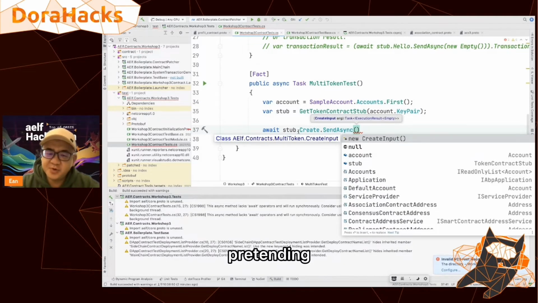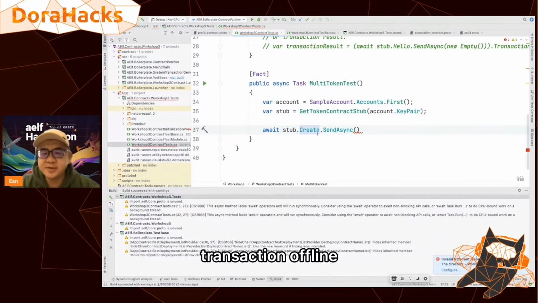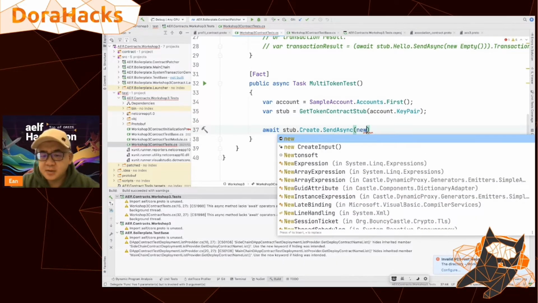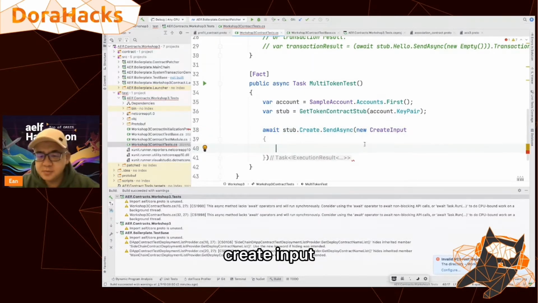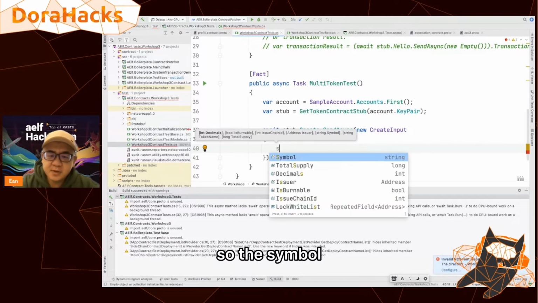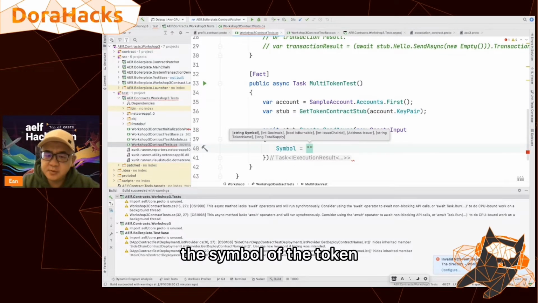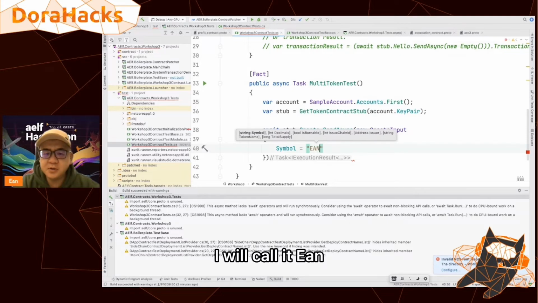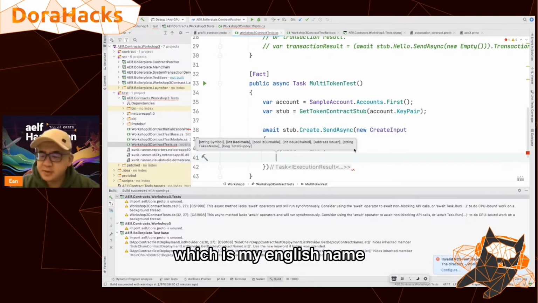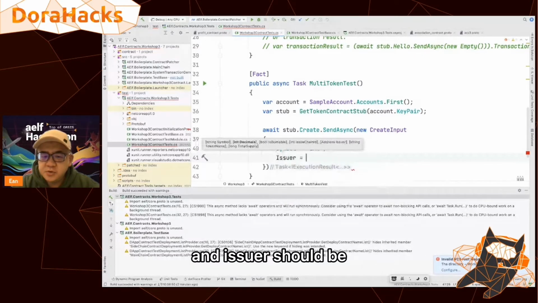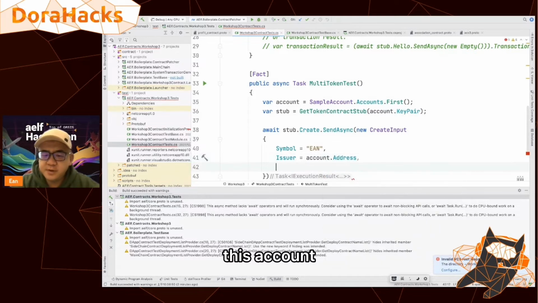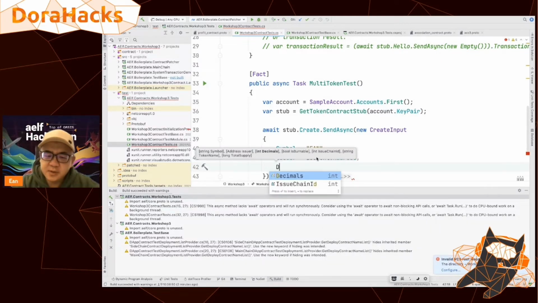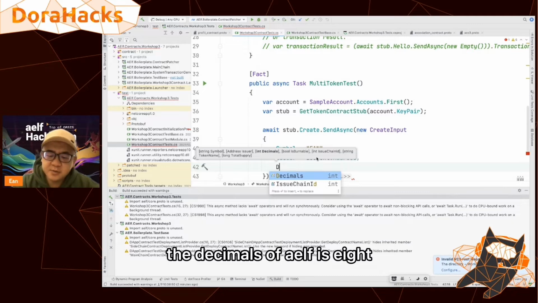Like you are pretending to send a create transaction offline to the aelf blockchain, and we fill the create input. So the symbol, the symbol of the token we're going to create, we'll call it Ian, which is my English name. And issuer should be the address of this account. Decimals, the decimals of ELF is 8.